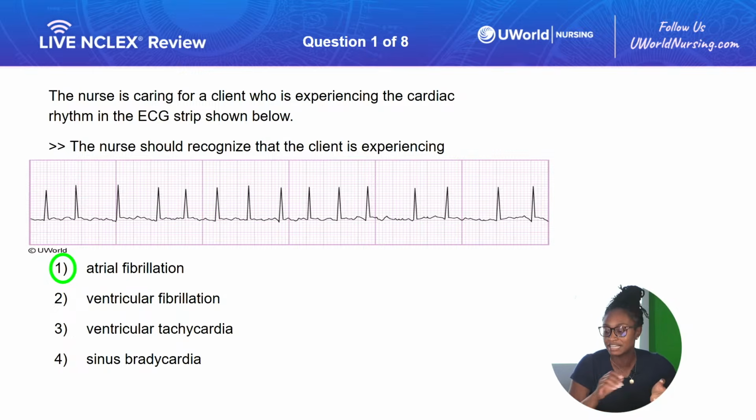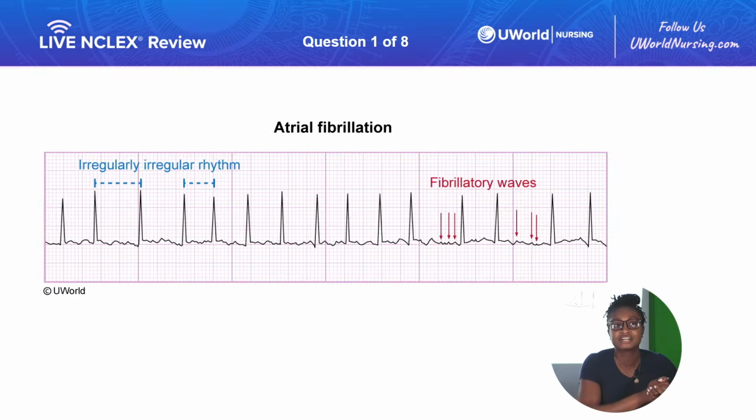With atrial fibrillation, I'll point to this picture. We see a lot of quivering with that P wave, with a lot of the fibrillating waves where the P wave should be, which means that we can't get a definite P wave, we can't get a PR interval, that atrium is quivering. And then the QRS interval between each other, the R to R, these are irregularly irregular.